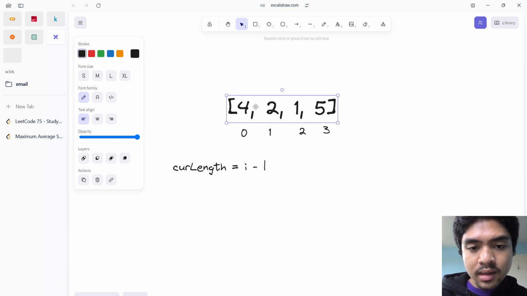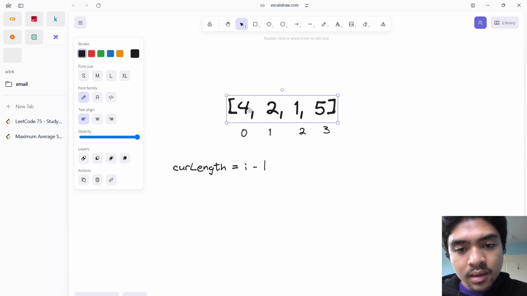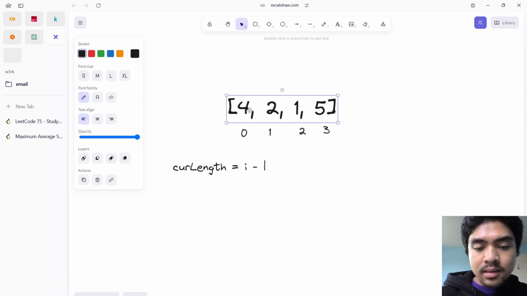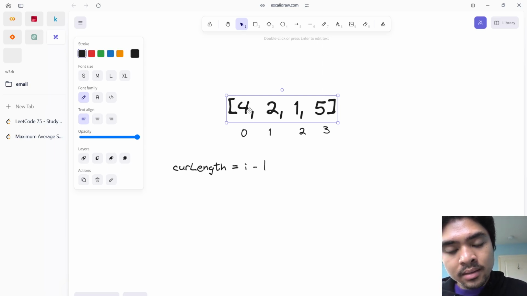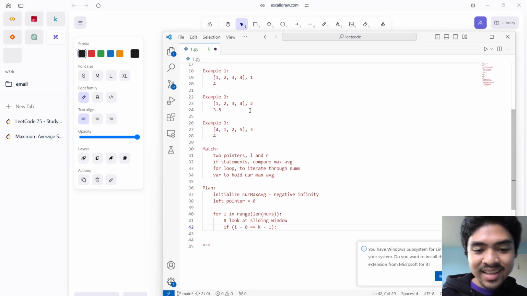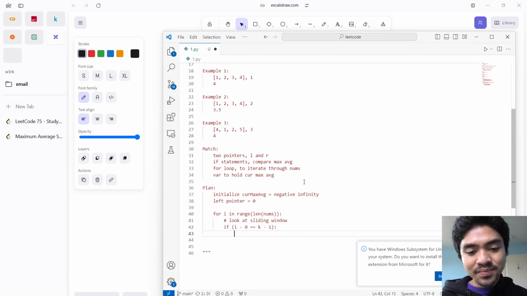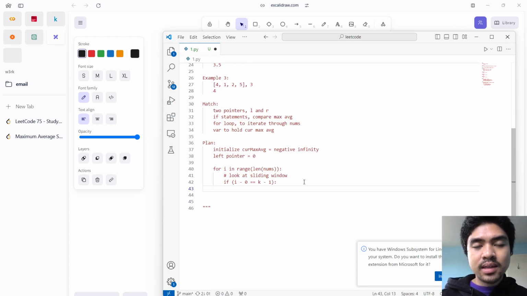And then to move on to the next section, which is 3, we just move from 0, 1, and 2 all the way to 1, 2, and 3, right? So what we do is we do i minus l. So i minus l, that's 2, right? So it's still 2, and so it does work. Okay, cool. So look at sliding window. All right, so if we confirm our sliding window, then we can check. So if equal size, then check.